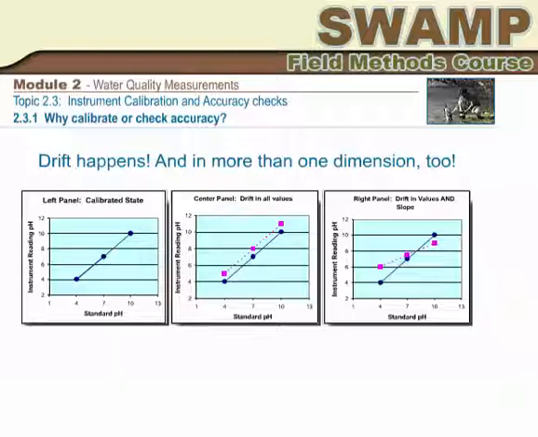If you adjust the reading of your instrument by using only the pH 7 standard buffer, you will bring it back to the calibrated state at pH 7, but it will still be off for the rest of the pH range. To bring your instrument back to the original slope, you must adjust the reading at more than one point. This is why you are always asked to perform at least a 2-point calibration, and better yet, a 3-point calibration on your pH electrode.